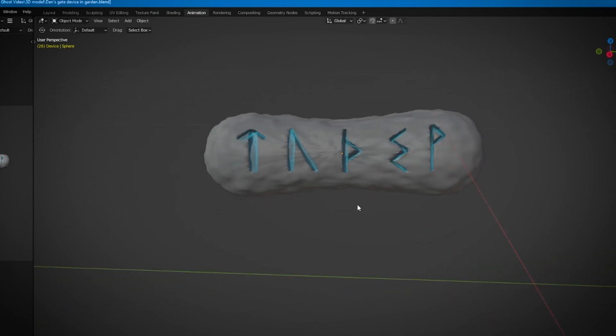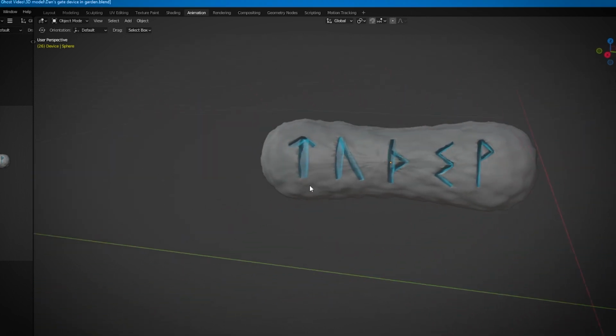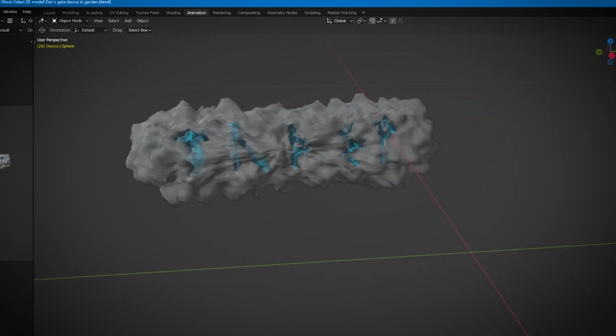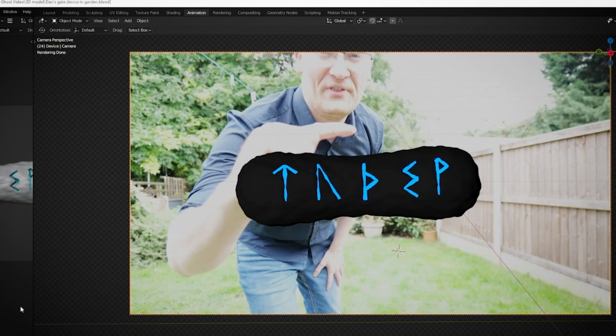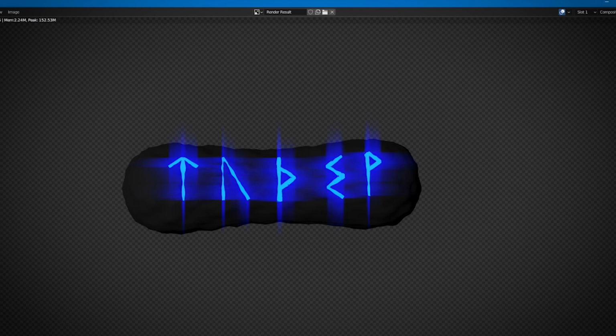The device that opens the Stargate is a simple model that I made in Blender. The body is a deformed, rounded cylinder with a slight displacement map, and some rune shapes I imported to Blender as PNGs, traced and extruded. I then booleaned them out of the body of the device and gave them a glowing blue material on the inside. I found a tutorial to use the compositor in Blender to give them a nice glow when it rendered out.